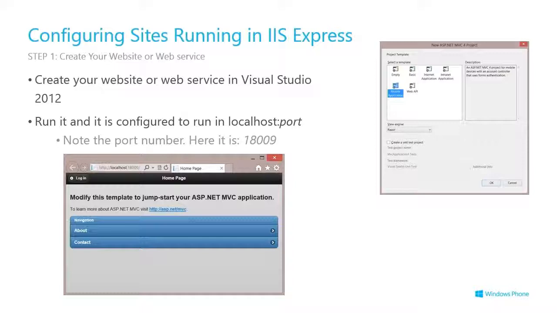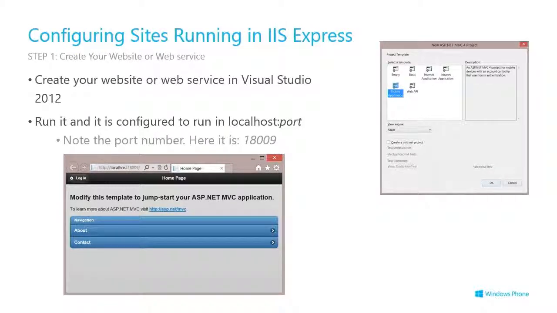Now, by default, when you create an OData service, for example, in Visual Studio 2012, that is going to be hosted in IIS Express. So IIS Express is a web server that's constrained. It's not like full IIS installed on the box, so you don't need to have admin privileges to run it. And it's a very convenient way of testing your ASP.NET MVC apps and this sort of thing. So for pure web developers, it's great, and it just gets hosted in IIS Express. It uses the full IIS code, but it's just a dev version of it.